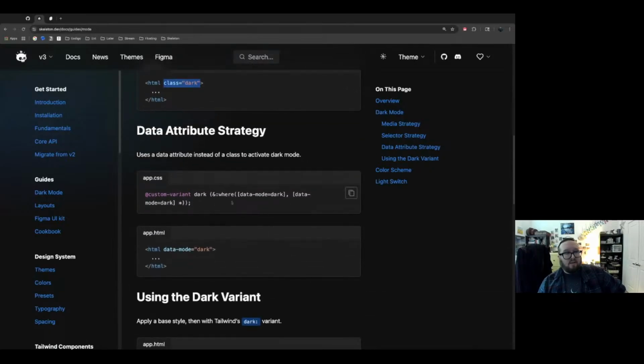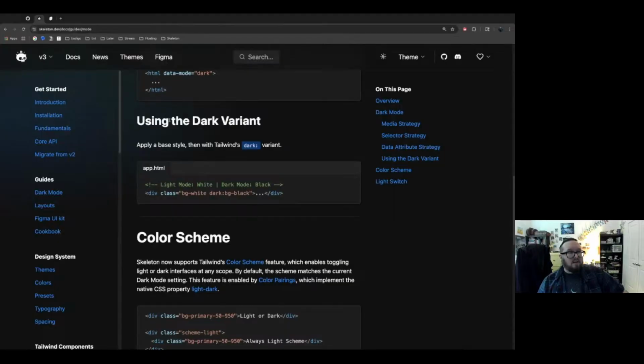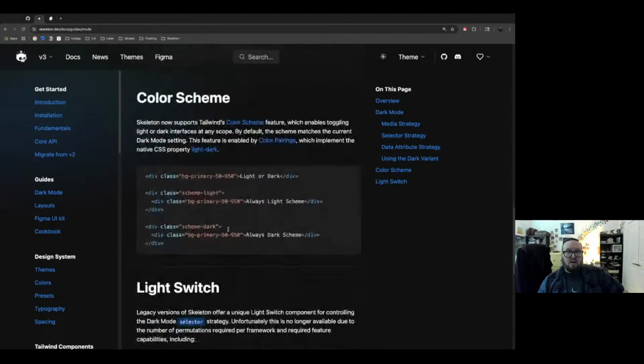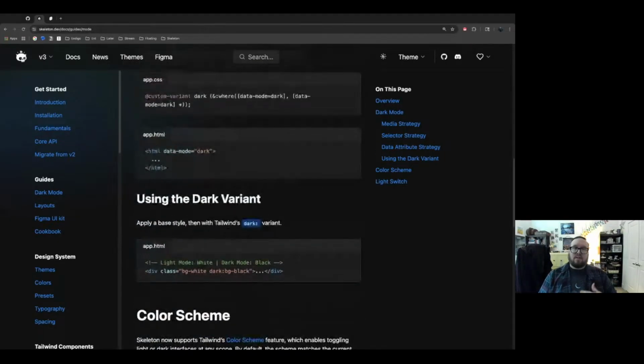They also have where you can use a data attribute instead of a class, things like that, and we talk a little bit about how we toggle our styles and themes between light and dark mode styles to make sure both of those are working. So again, won't go too far into that, but just wanted to point out we do provide those extra guides for going to that next step if you really want to see that.